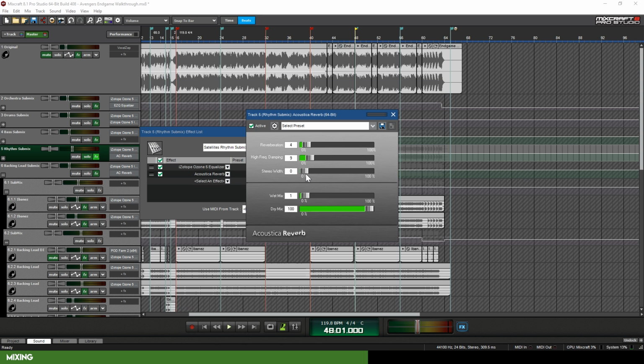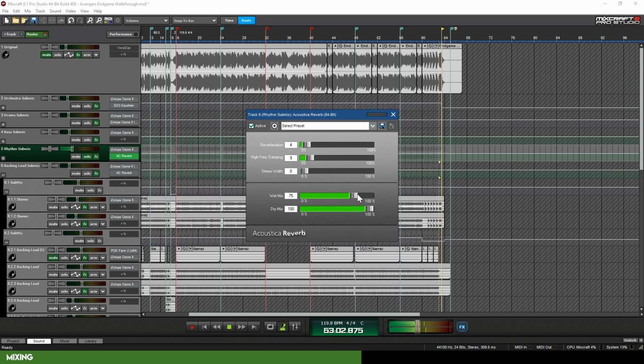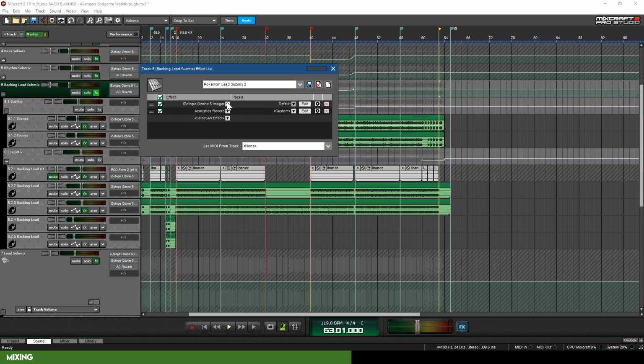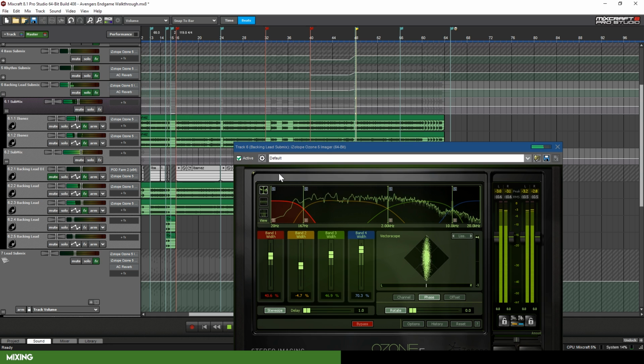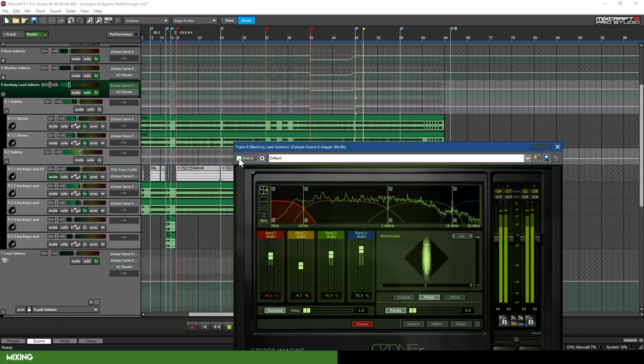And then I also add a bit of reverb to the song as well. Like very subtle. You can probably not even hear this. So the reverb just makes the sound hang on for just that extra little second. Another thing that I add is the Isotope Ozone 5 and Imager. So what this does is it widens the sound. It gives it a bit more space. You probably won't hear that if you're listening on a phone, but if you're listening on headphones, you'll definitely be able to hear the difference.